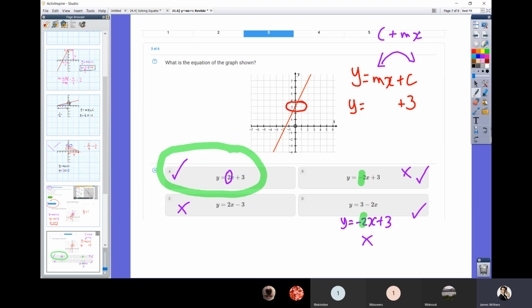Okay, we know it crosses the y-axis at +3. Working out the triangle there, that's quite a tricky one to see. That's a height of 3, a base of 1.5. 3 over 1.5 is how many 1.5s go into 3? It's 2 lots. So that's how we can actually see that it had to be part A.